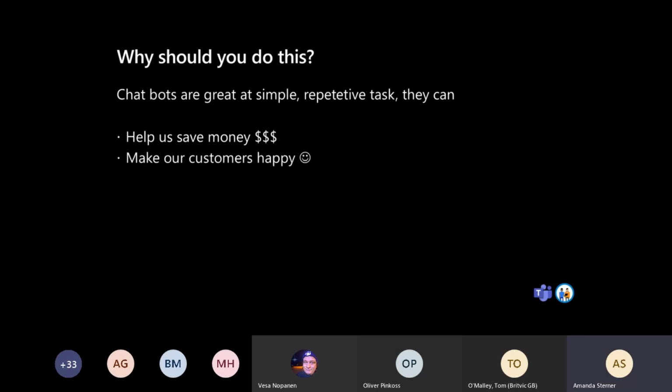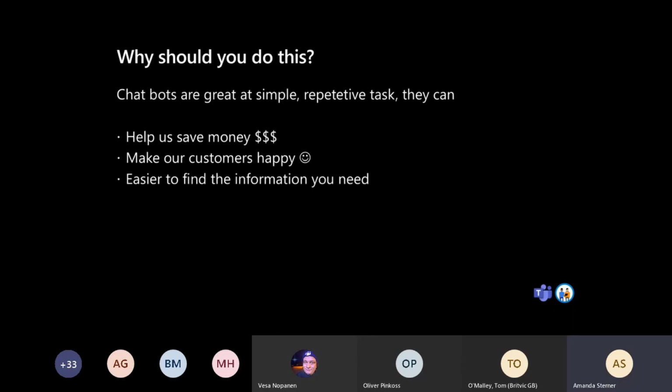We can also make our customers happy, and customers could be both the people working in our company and the people using our services. We can make them happier by providing a chatbot that's there 100%. The chatbot is there day and night, 24/7. The chatbot doesn't need to sleep or eat lunch. So 100% availability.